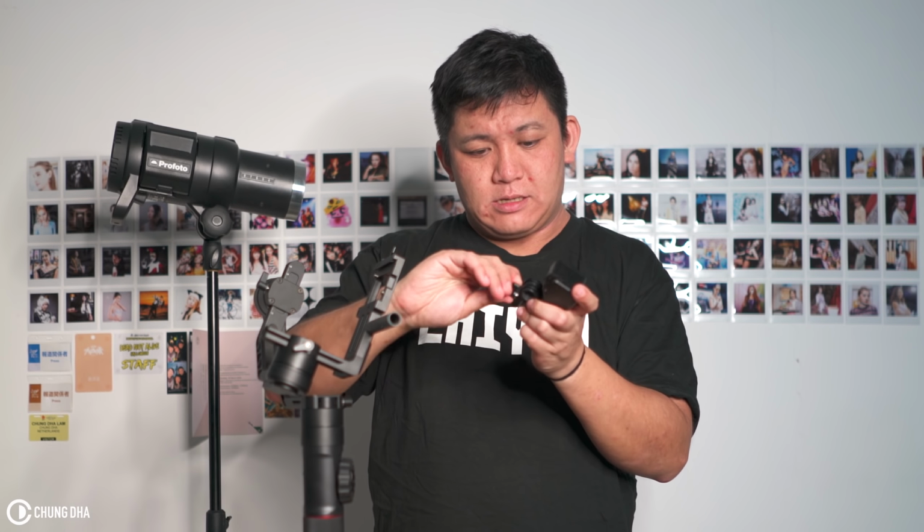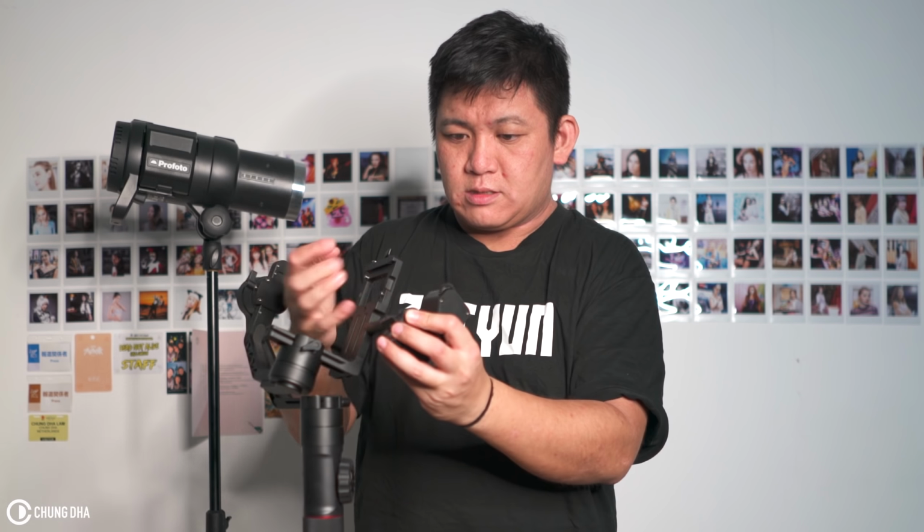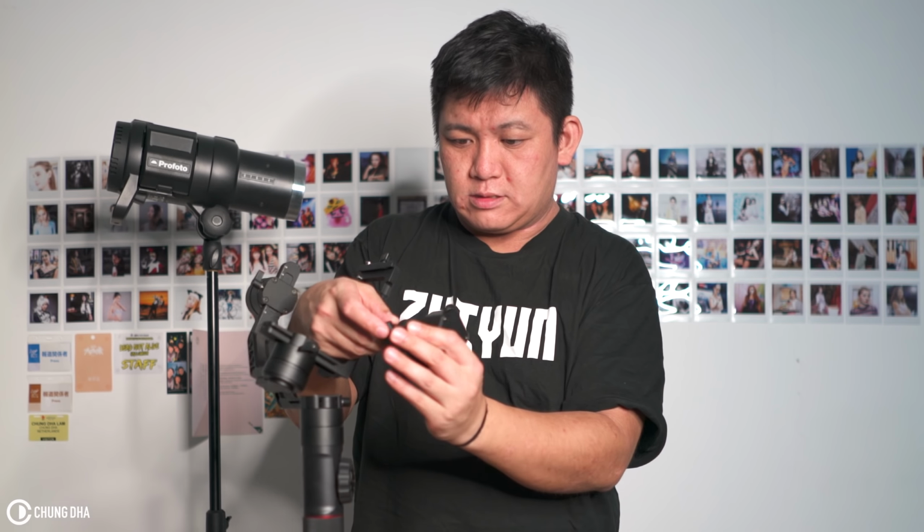One thing you do need to do is flip this around. When you unscrew this part, you can actually mount it the other way around, but we're going to have the circle on the inside here instead of on the other side. The reason for that is that I need to mount it that way to enable me to just reach the focus ring with this. Like here.